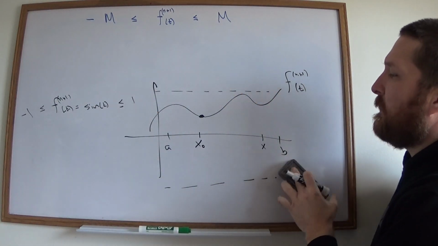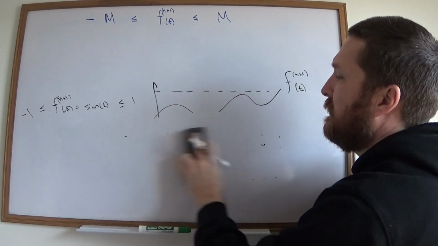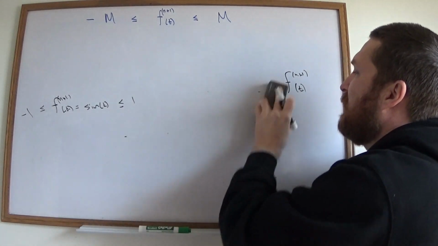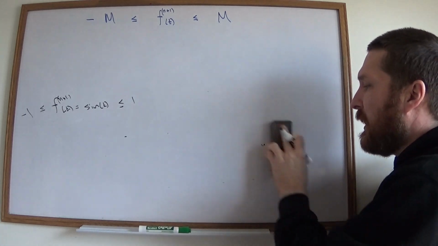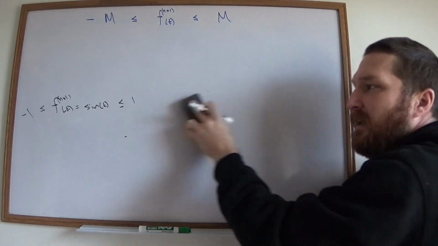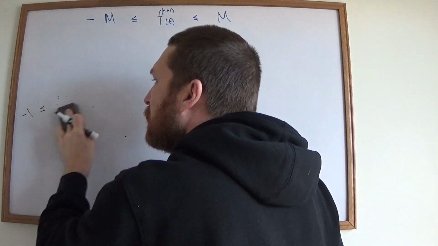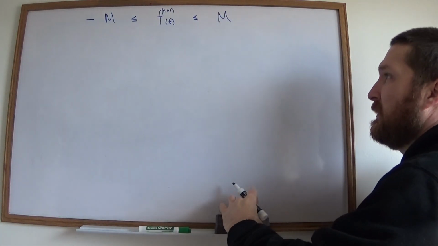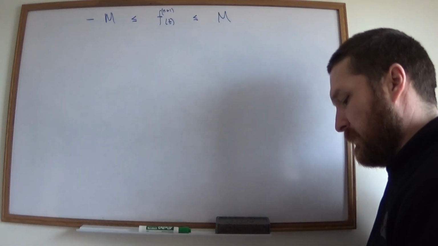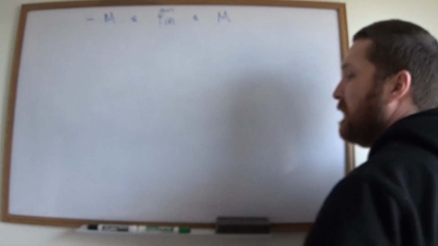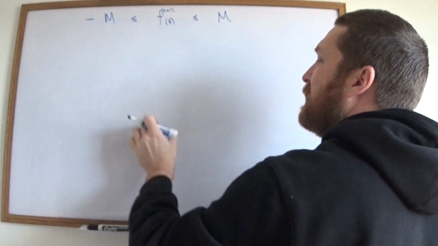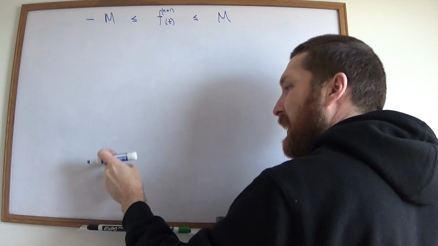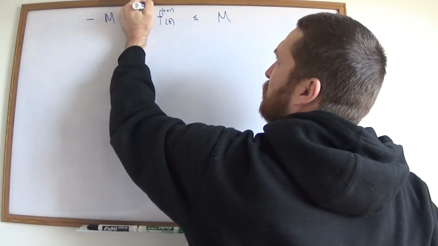But now we're talking about in general. You have some function, you've found an upper and lower bound for it on that interval that you care about, in which you're evaluating your x0 and your x. And now we have this right here. So what are we going to do? How's this going to get us to Taylor's theorem? Well, we are going to integrate each one of these over that interval x0 to x.